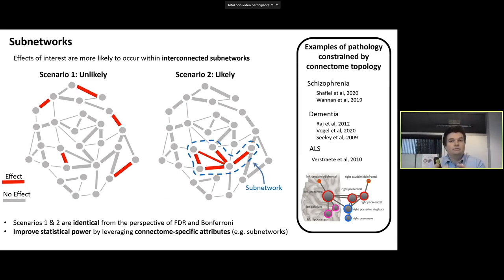So scenario 2 is more likely relative to scenario 1, where the effects of interest are randomly or sporadically distributed across the network. Now, from the perspective of FDR and Bonferroni, both scenario 1 and scenario 2 are equivalent. There's no difference for them. But there have been methods developed that leverage these connectome-specific attributes, this subnetwork-like behavior, to improve statistical power.